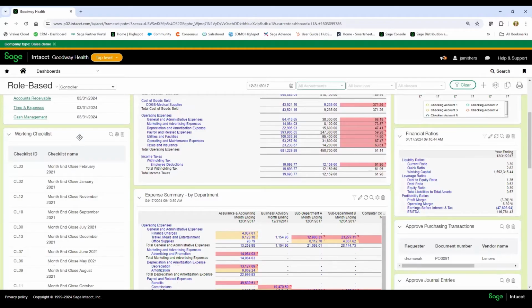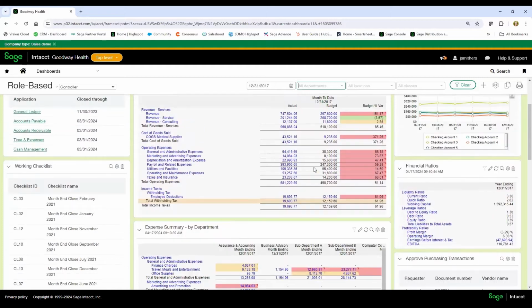So very hypothetical scenario, but you can leverage the checklist, like I said, for things outside of the system as well, like maybe onboarding, right? So we hire a new employee. These are all the things I need to do, the areas that I need to set them up in Sage Intacct, in Outlook, et cetera, et cetera.